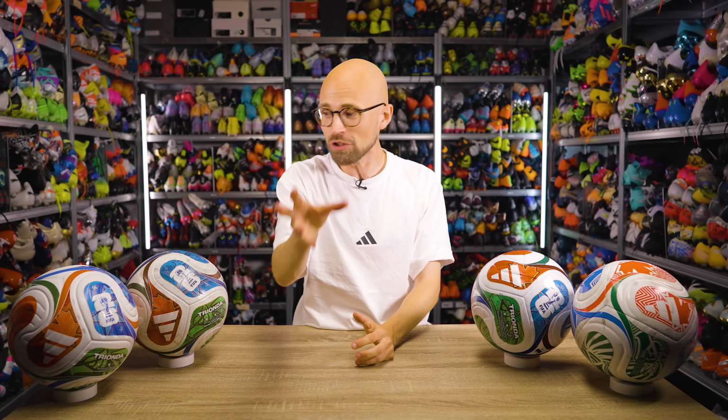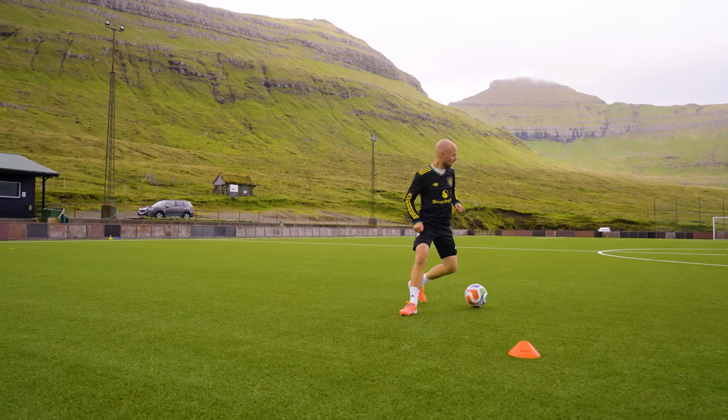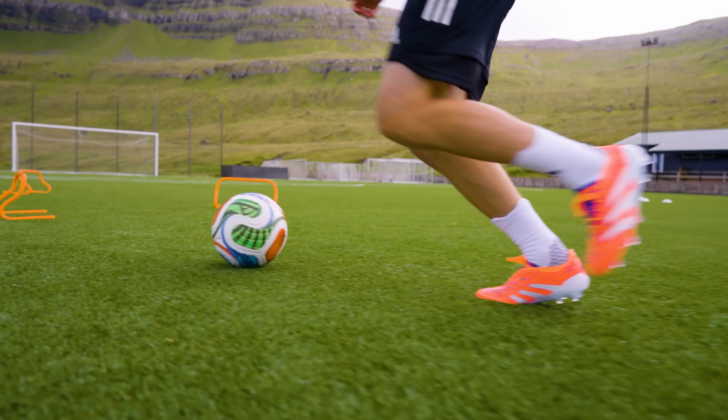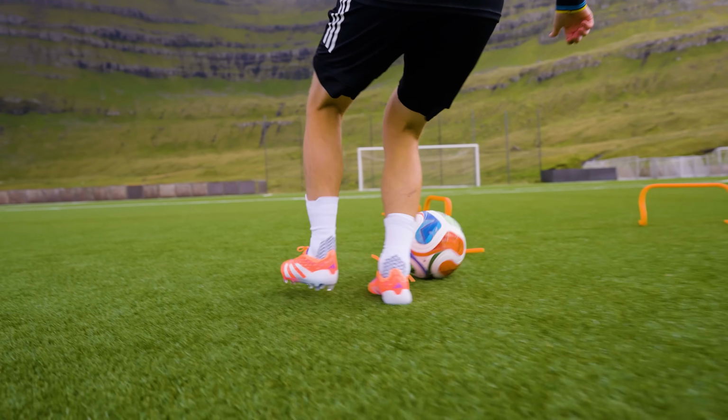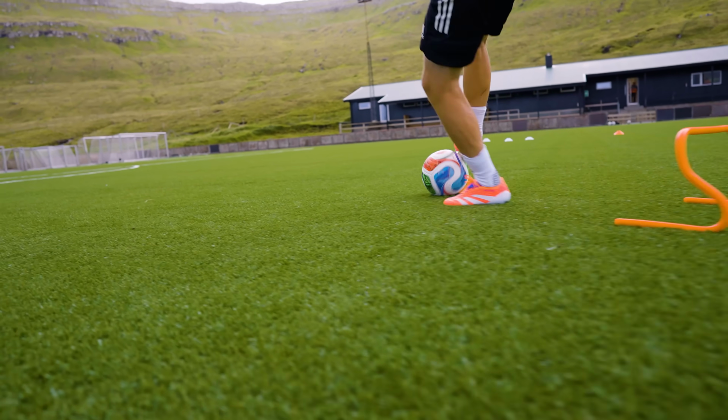But of course, one thing is how the balls feel in hand. What really matters is how they feel when you get them on the pitch and you start playing. And I gotta be honest here, the difference between the price points is there, and you can feel that the Pro is the more expensive ball. Now, like I said in my review, the Trionda Pro here, it's a really good football, to be fair.